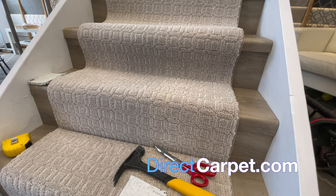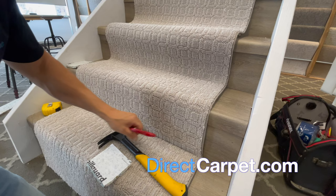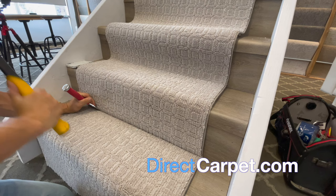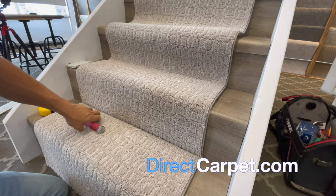Pretty tight, pretty good. Now this is where you can tighten up things too. If you want to tighten up the bottom, you can always take your tucker and your hammer and hit that down. And that'll snug that front up. And now we will hammer that back in.